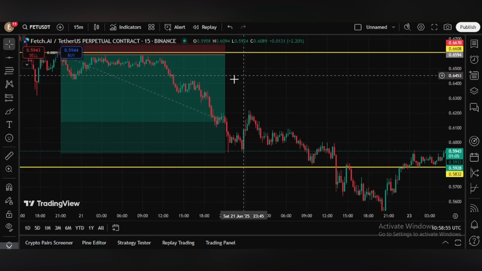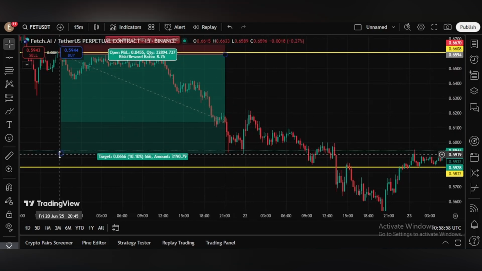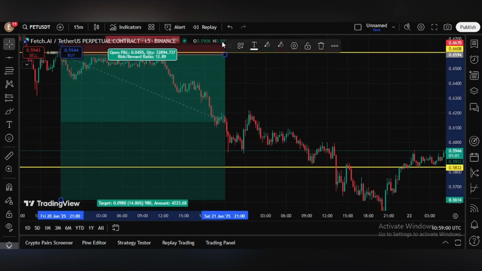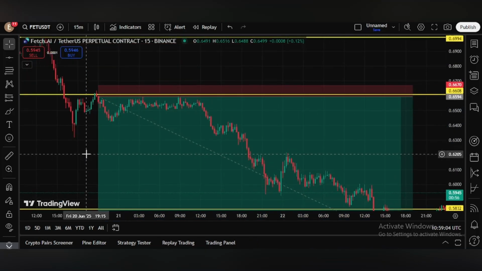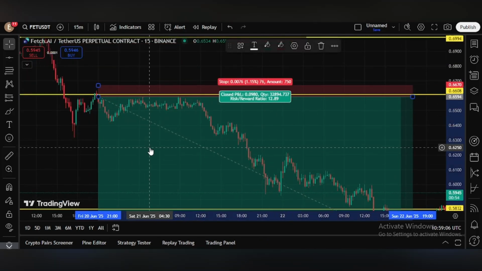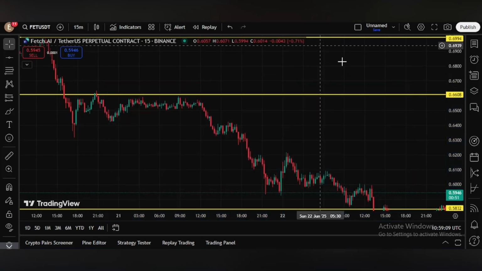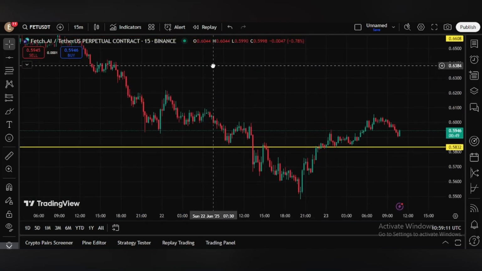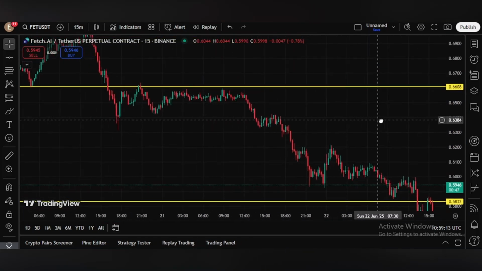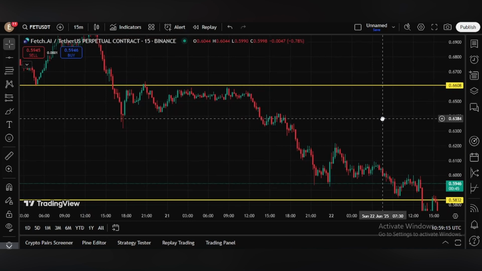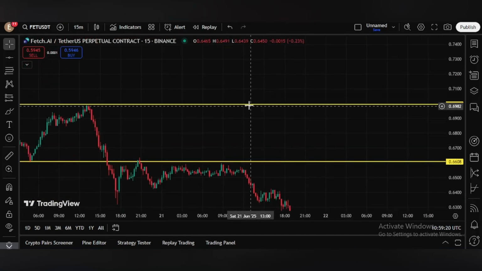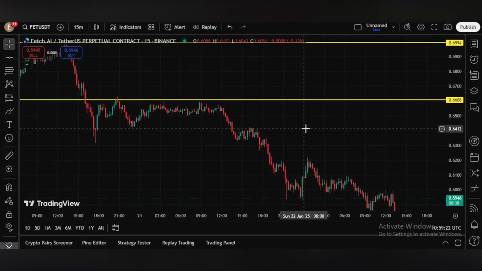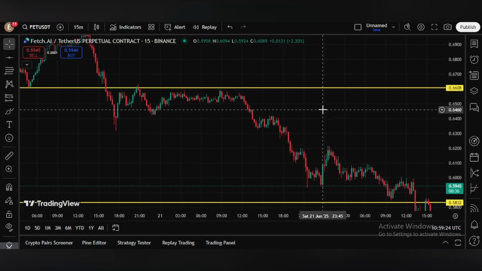Now, this particular one went super, super powerful, but I know that you're not going to know how strong a trend is going to be at a point in time, right? So you can see this is up to a 12.89 risk to reward ratio. You're not going to know how strong a trend will be, but regardless, this is something you should know. Okay. So you can see how easy it is for us to identify these points of action and these points of market reactions.